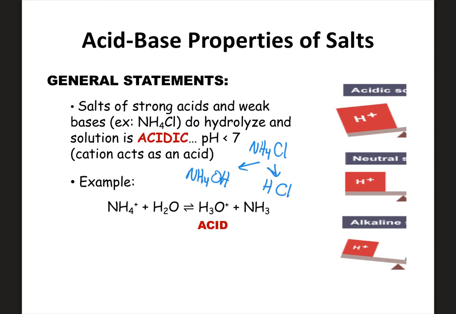We already said that this is going to form an acidic pH, so we need to generate H+. So you take the plus part of the salt, react it with water, put it in equilibrium, and that's how you get your acid forming here. Again, this does require a little bit of thought, but if you think your way through this, you'll see it makes complete sense.